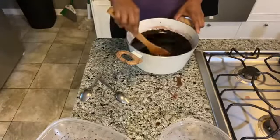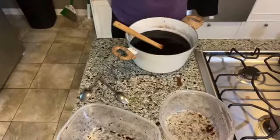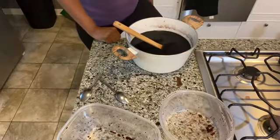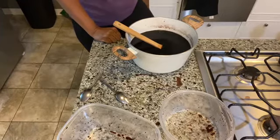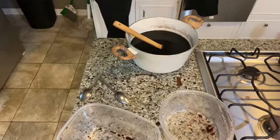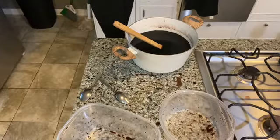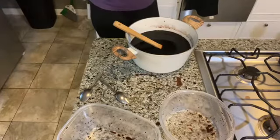So I'm gonna pour this back in my little containers and then put them in some small mason jars, and then that's it. That'll be your elderberry syrup. And you can put it in the refrigerator. It lasts for a couple of months.